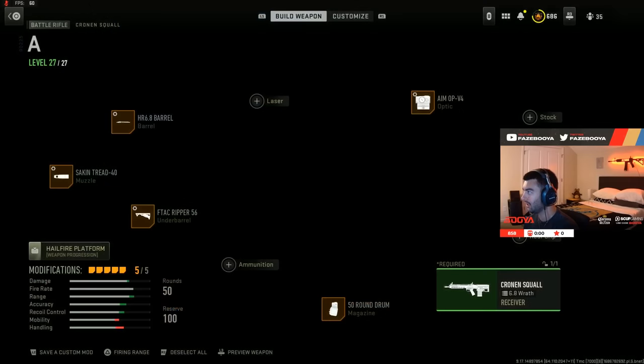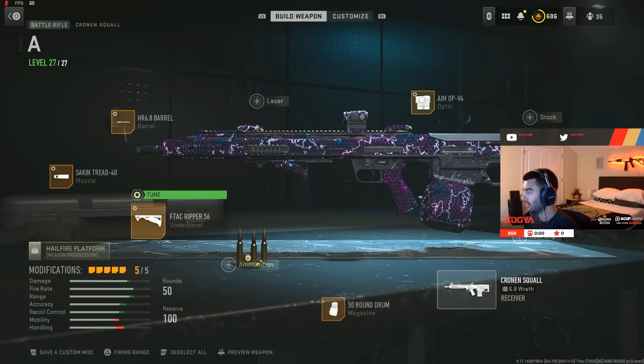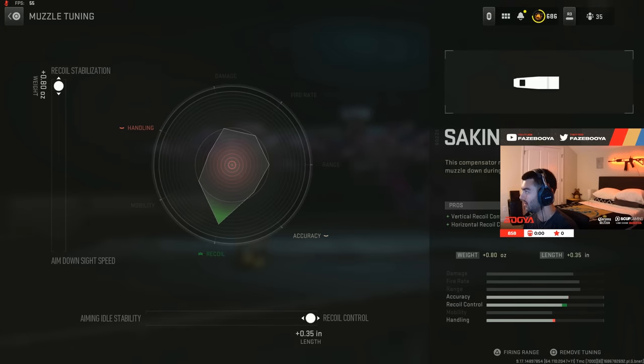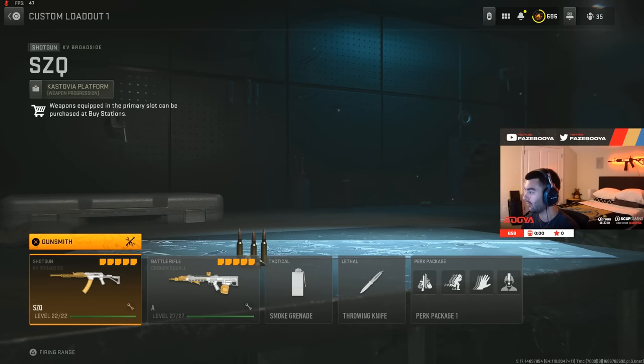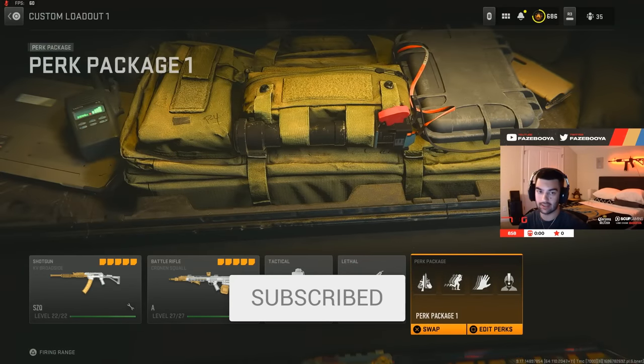And then on the Cronin, we're using the AMOP optic, tune that for ADS speed and close. 50 round drum, F-Tech Ripper underbarrel, tune that for recoil stabilization and aiming idle stability. Sack and Tread 40 muzzle, tune that for recoil stabilization and recoil control. And the HR 6.8 barrel, tune that for recoil steadiness and damage range. The Cronin did get a nerf, but it's still very, very good. And then we're also using smoke, throwing knife, with Overkill, Double Time, Fast Hands, and High Alert.